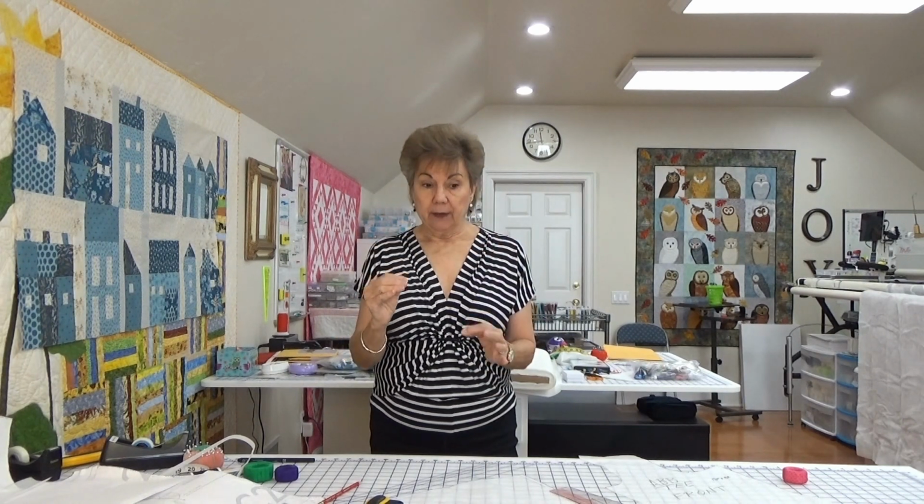And then I am going to try this pattern ease. Now remember, pattern ease doesn't stretch. It doesn't stretch at all. But we're making this out of a stretchy knit. So, when we put this on, what we really need to be sure of is that center front meets our center front, center back meets our center back.